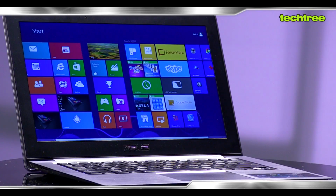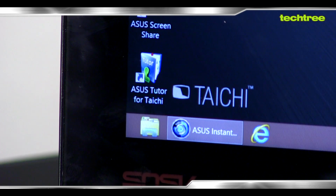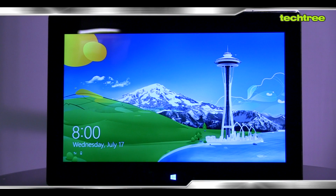So today we have for you the ASUS Taichi 31 laptop. And as you might have seen, this is one interesting piece with two screens. Now that is something unique and I've never seen in a laptop before.